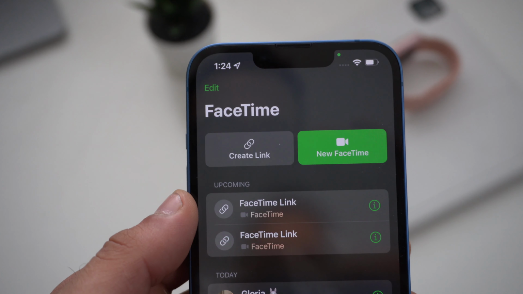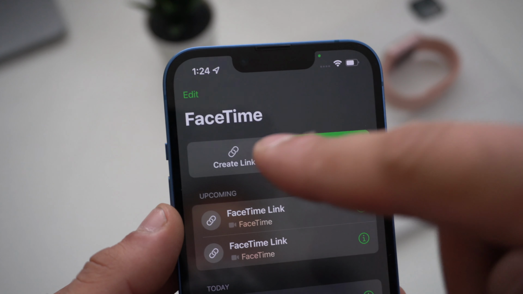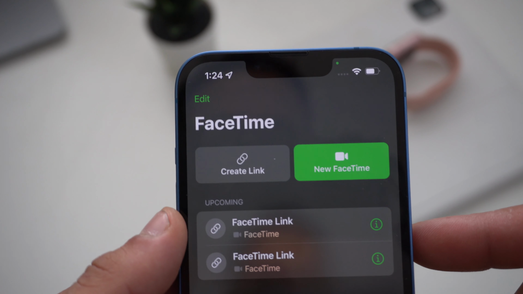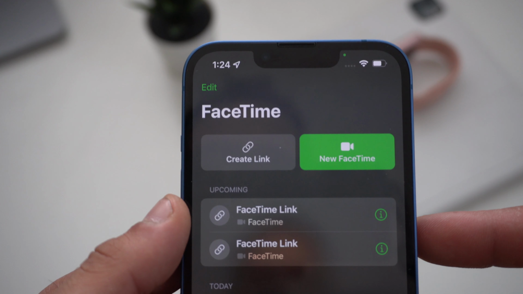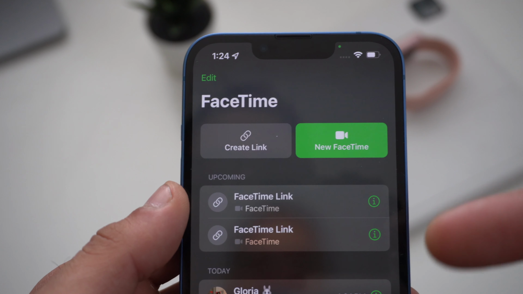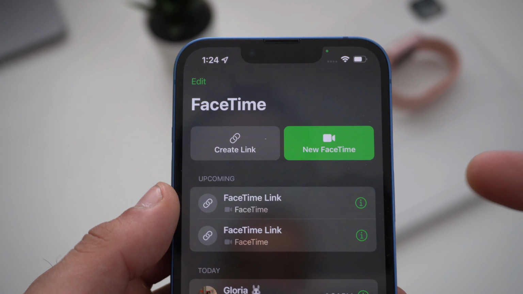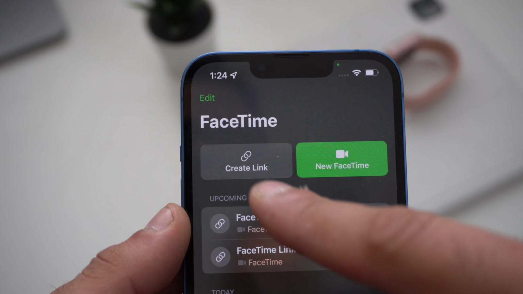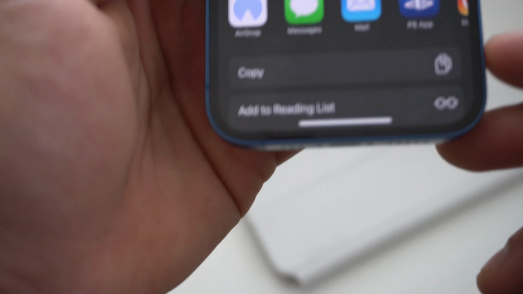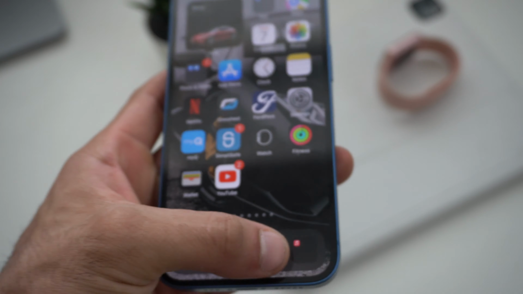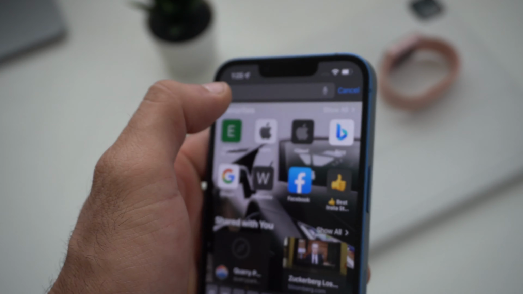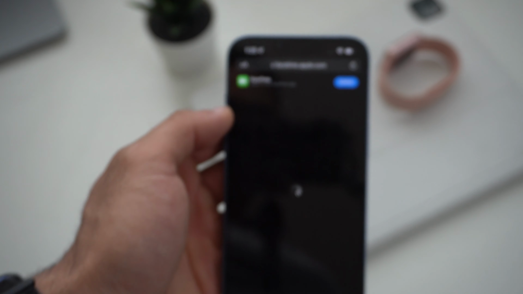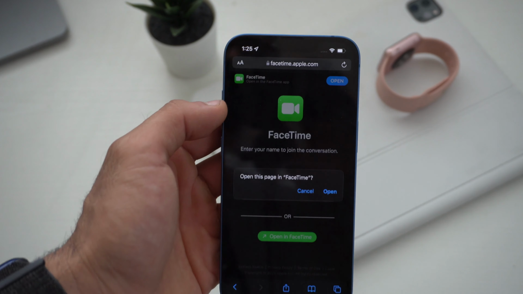Before, you were limited in the people you could chat with. That user also needed an iPhone or some other Apple product. Nowadays, you can actually create a link that is universal. Anybody with access to this link is able to FaceTime you, and creating one is very easy. All you gotta do is simply launch the FaceTime app, and there it is. Create a link, then tap on here, copy that link, and literally anybody who has access to a device that has a web browser and a front-facing camera, this could be an Android tablet, Chromebook, or a Windows computer, will be able to FaceTime you, just like that, so long as you share them that link.